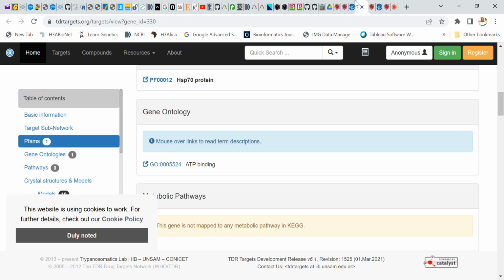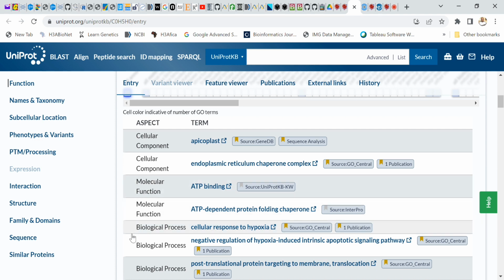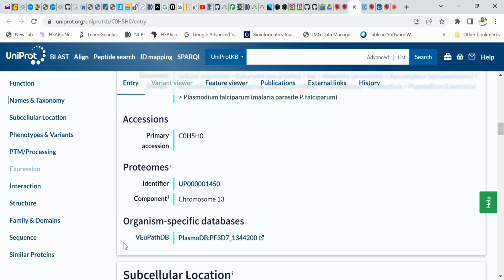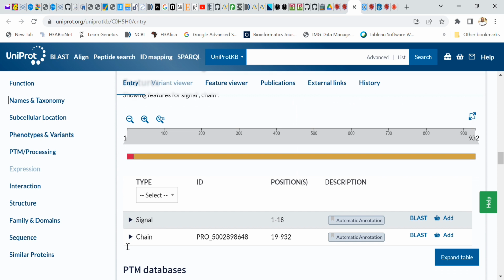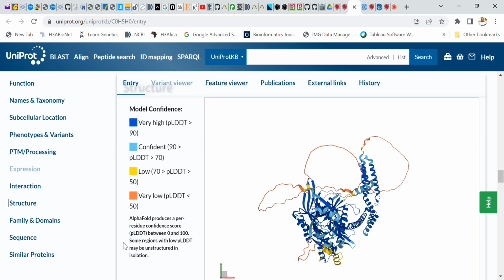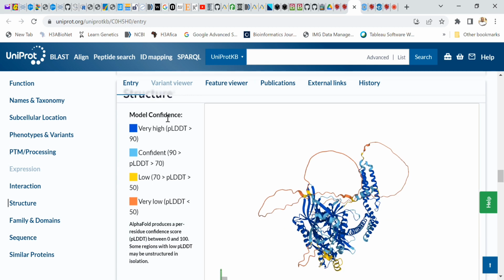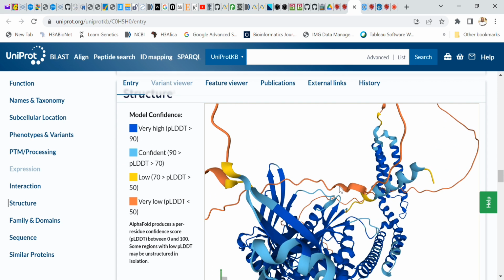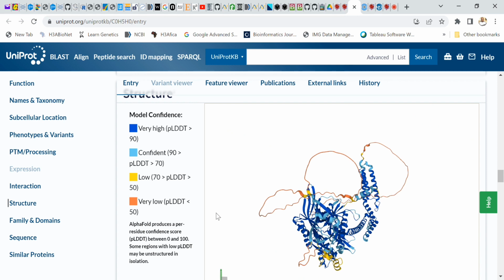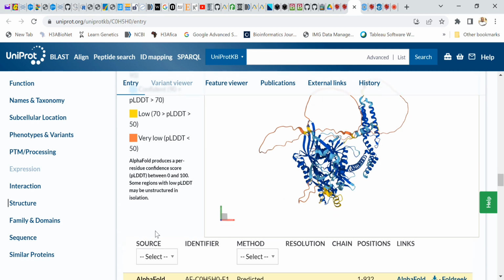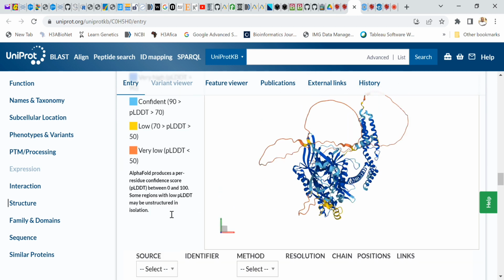So let's go back to UniProt. Yeah, I showed the detailed AlphaFold structure earlier, and I also mentioned the model confidence. You have more of blue, which I mentioned before the end of our internship.